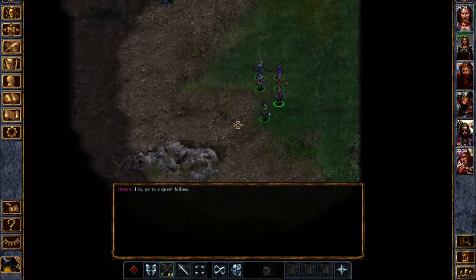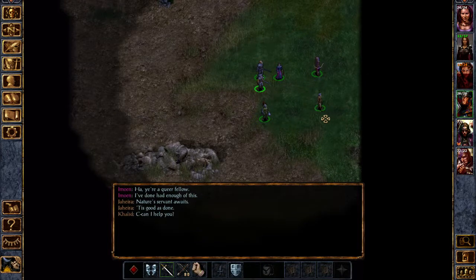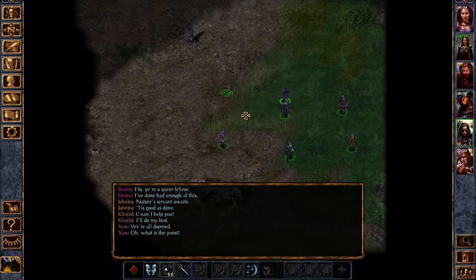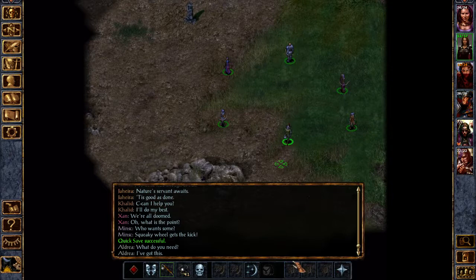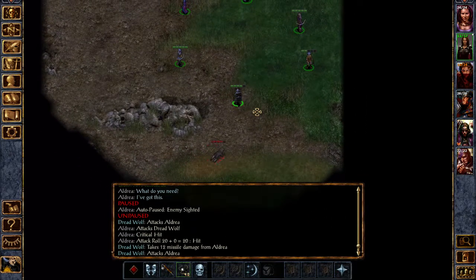So we're going to try to handle this the same way that we handle hobgoblins in the past. Everybody is a kiter, and we're not going to have a set kiting position. Instead, we're going to drag it into the middle here, and then just start pelting it with everything that we've got.